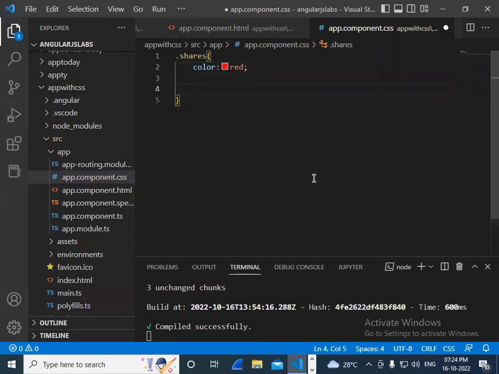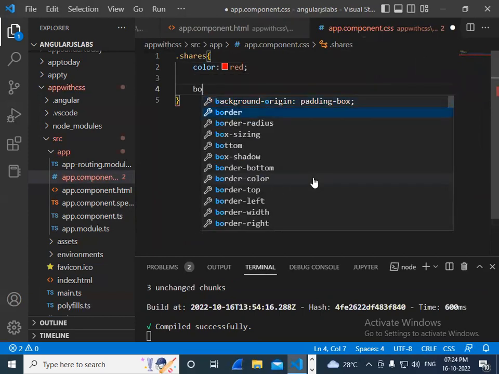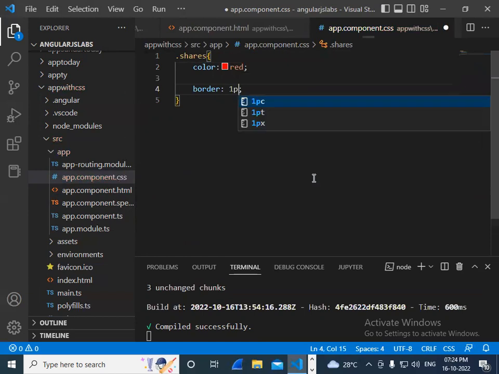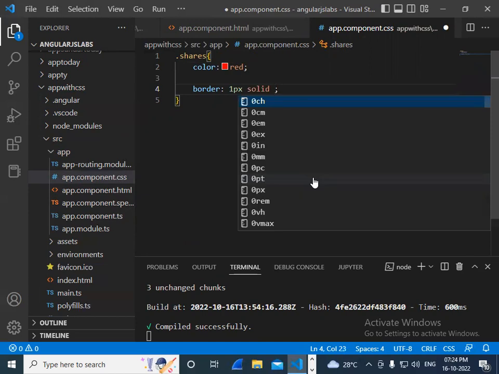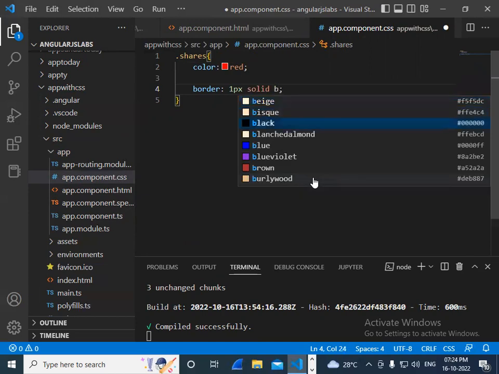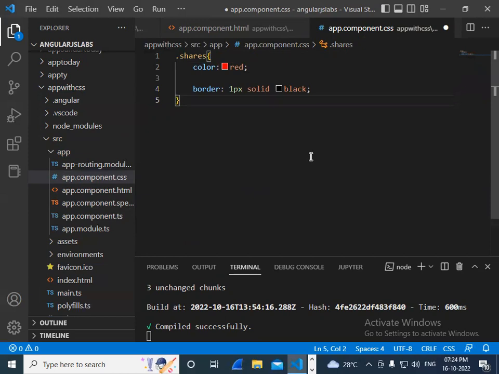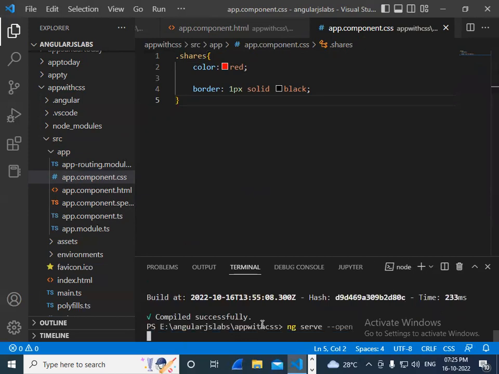Then if you want a border, apply border, some 1 pixel solid. Whatever you want, you can have it. I'll put a black color here. Now let's first save this and see the output.